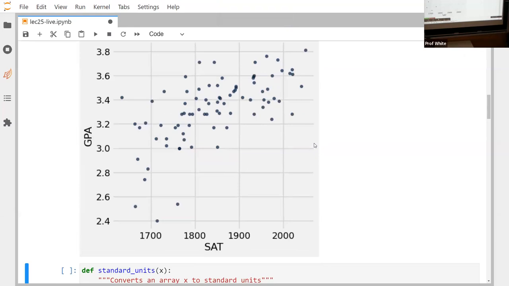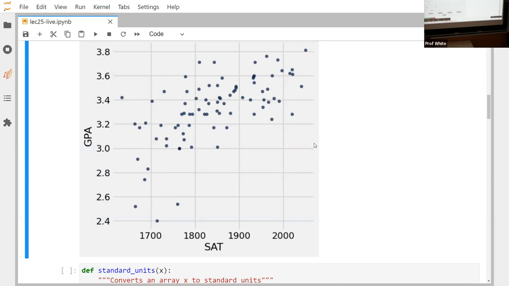So it's a little bit off, not too bad. And you can see the relationship between the SAT and the GPAs. So what do you notice here? Positive. There's a positive relationship. So if I was going to try to calculate the r, what would I expect? This one would be positive and close to one. We can make a line at it. We'll get to the line later, but for the correlation component, especially given that angle, we expect it to be close to one, because it's going up.